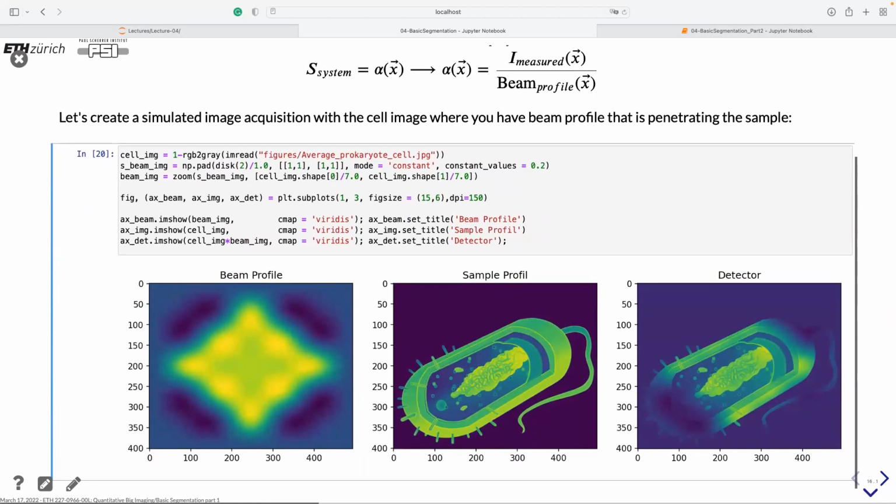You have a beam profile and the true sample profile, which is the real-world thing. When you investigate this sample with that beam profile, you get an image looking like this on the detector. Sometimes that makes sense, sometimes it doesn't directly make sense, because you have to do some reconstruction approach or normalizations in order to get the information you want.